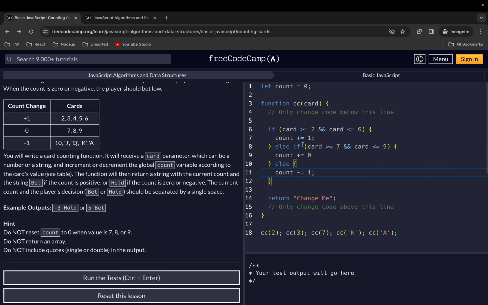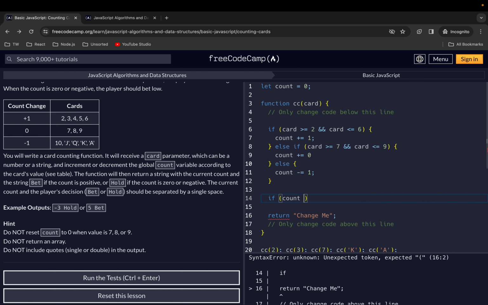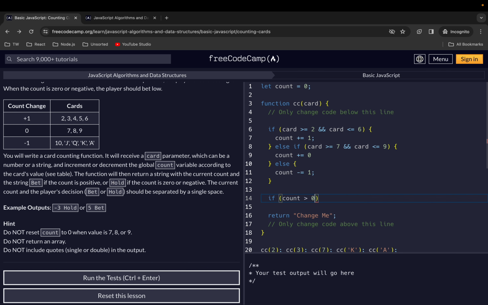Okay, so now that we are done with that, what we want to do is check the value of count. If count is greater than 0, it means count is positive. So if it's positive, we have to return the current count value and the string Bet. Okay, so return count and then the string Bet.